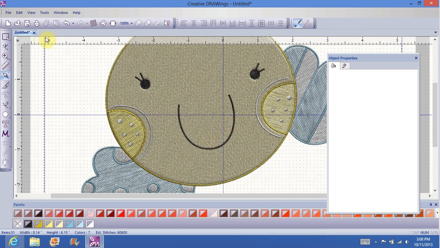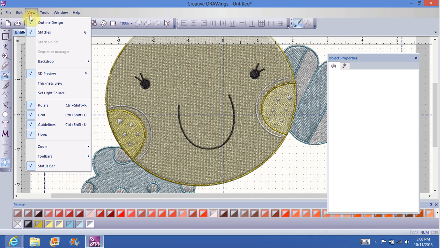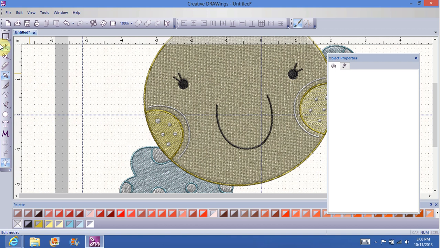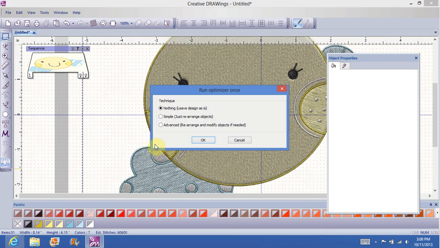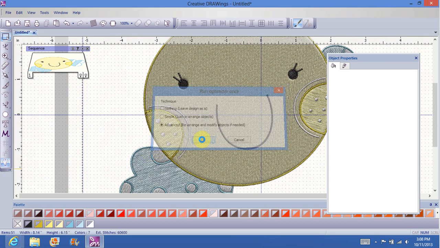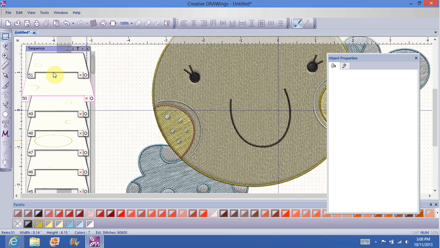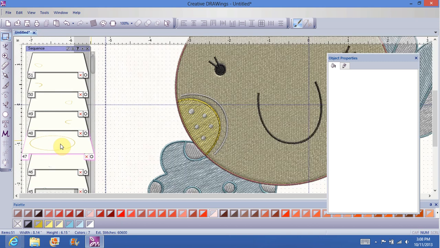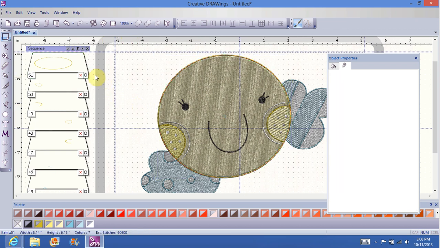I can do it that way. And to view, I have to go to my tools, click on auto sequencer, and then view. It's not allowing me to do that. I need to go up here onto my rectangle selection first. There it is. Okay. Now I can click down here and do advanced and click OK, and that will allow me to select the order in which I want these done. I can put that one all the way up to the end like that.